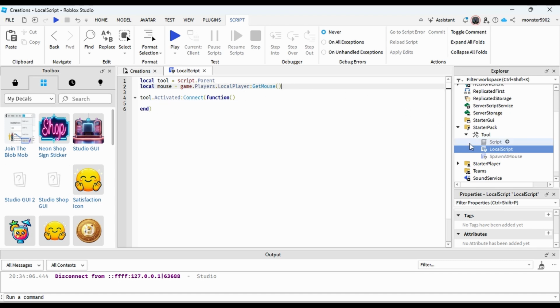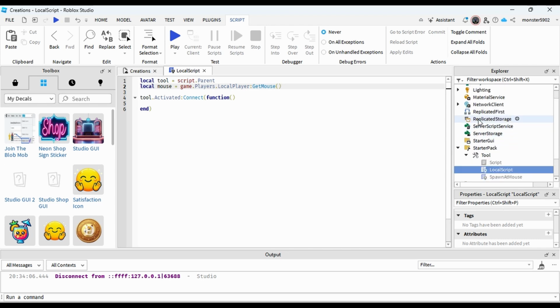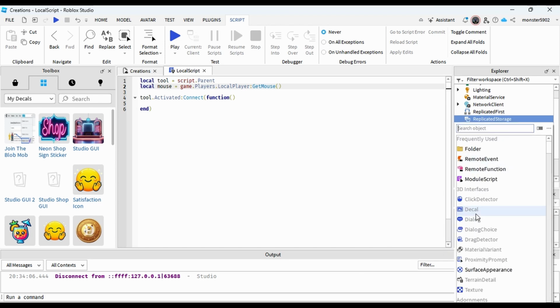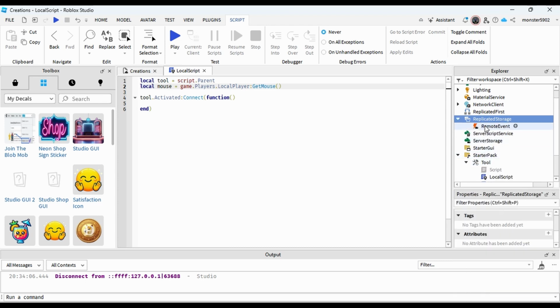So first what I'm going to do is actually create the event. It's good to store your events in the replicated storage. So we're going to come over here to replicated storage. I won't go into detail about why it's good to store them here. All you need to know is that Roblox recommends it. So we're going to click here, right click, insert object. And it already knows that I like to put remote events in the replicated storage. So you can search it or you can just click it here if it came up for you. And then we'll need to rename this remote event. So I will be calling this event place part event. Okay, pretty self-explanatory, and that's what you want your events to be. You want them to be very specific. So we've created a place part event.